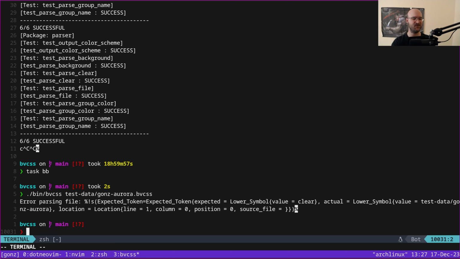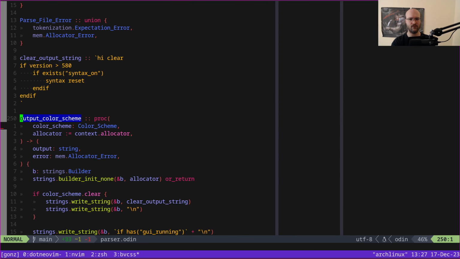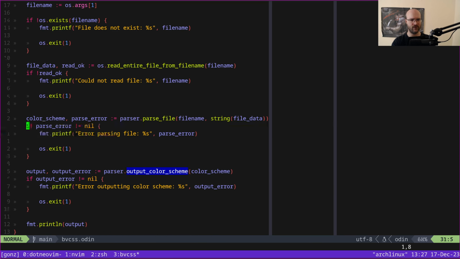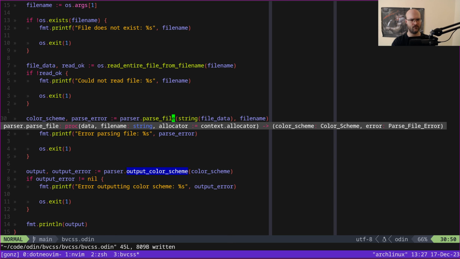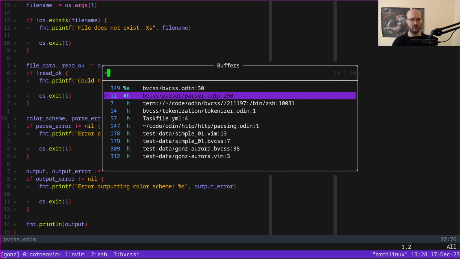No, I'm passing stuff in the wrong order here. Clearly, bbcss odin. The file name is obviously wrong here. And really what we should be doing here is maybe say this, right? In that case, we could have done it in any order we wanted. But let's just do this. This is going to be straightforward.